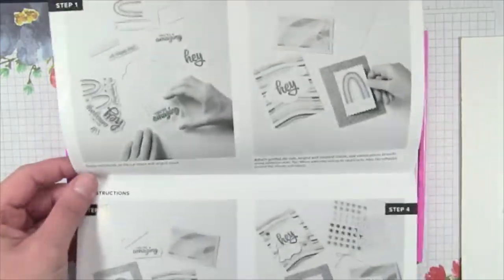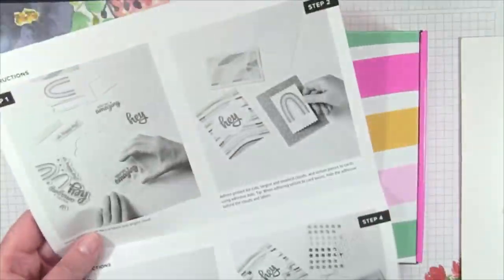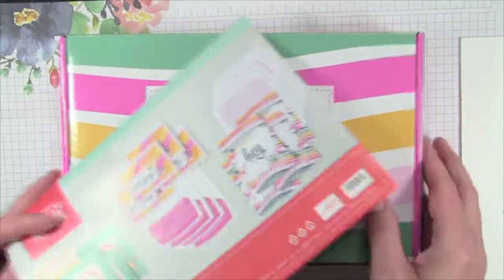And then on the inside here are instructions. And you can start your bets now on which step I am going to go rogue on with these instructions. But you're not going to need these because I'm going to show you what to do, and I'm going to make the mistakes for you, so you don't have to make them.